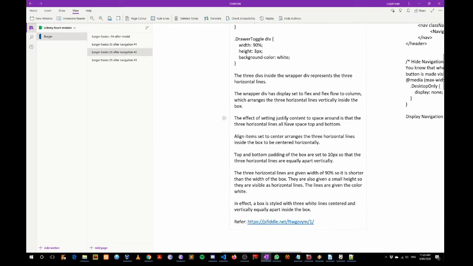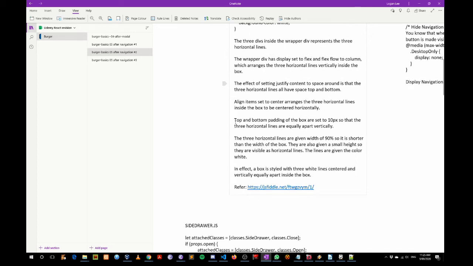The wrapper div has display set to flex and flex direction to column, which arranges the 3 horizontal lines vertically inside the box. The effect of setting justify content to space around is that the 3 horizontal lines all have space top to bottom.